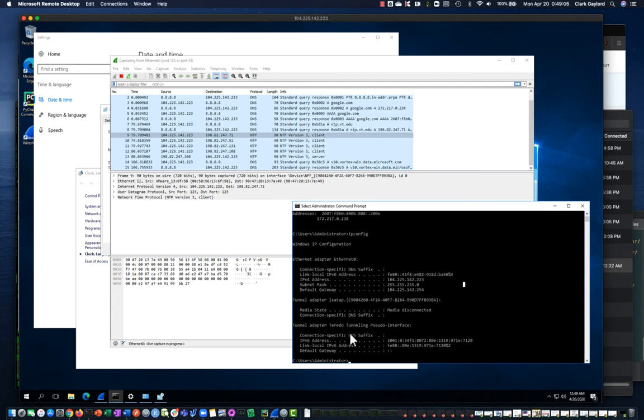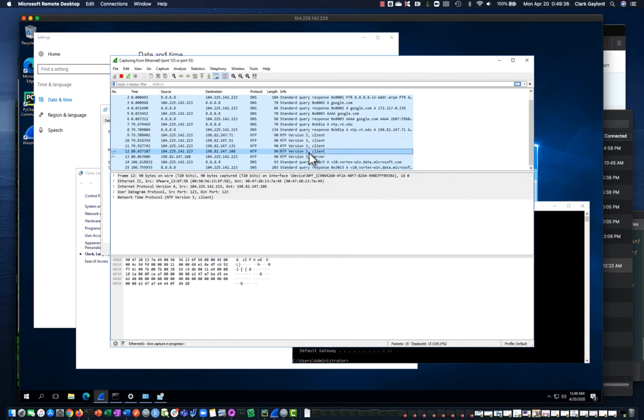We could set up a tunnel interface, but that's not currently in use in most cases, so I don't recommend using a tunnel interface. If you don't have IP version 6 natively on the network that your host is operating on, then I don't recommend that you bother to use the tunnel interface. In fact, I usually turn that service off, the IP helper service, which is what runs the tunnels, on a Windows host. I haven't gotten to that yet on this one.